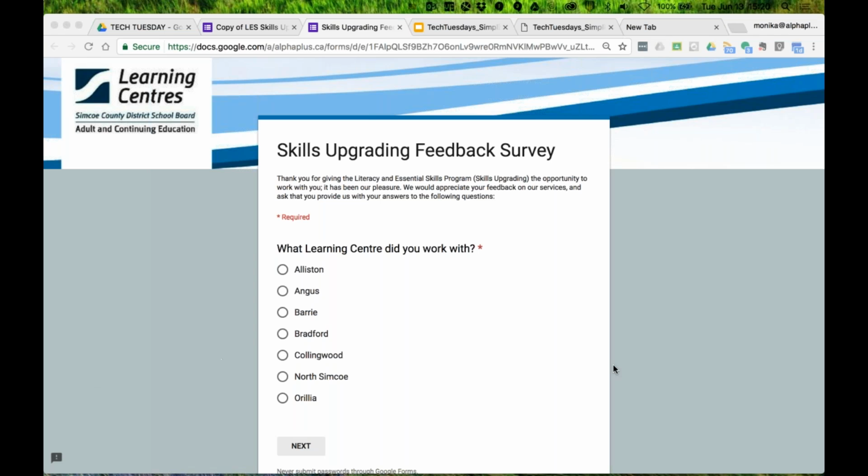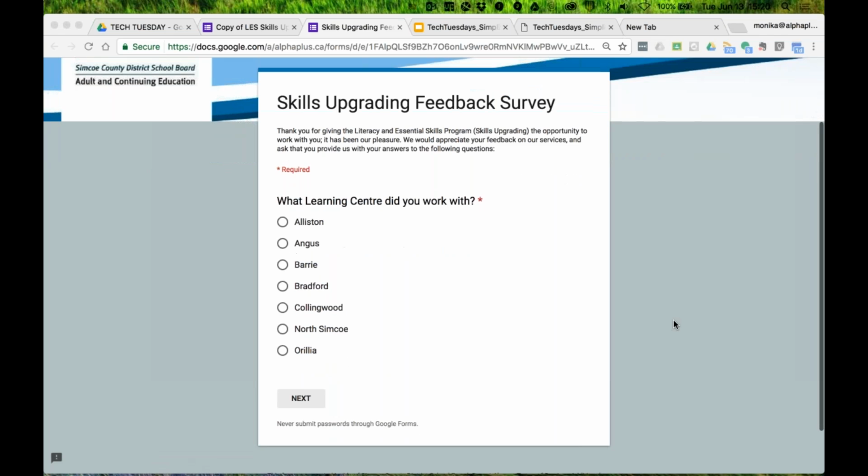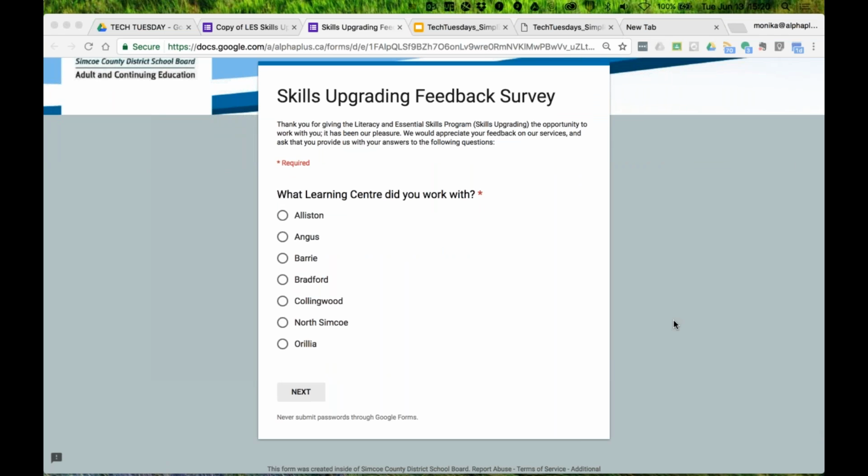So for us, what we were doing before, like I mentioned, was the paper survey, and then we would get all the responses, and then I would have to have somebody manually take all those responses and type them into a spreadsheet so that I could get them all at once instead of getting them from all of our different sites. So we've set this up so that it's one link. It's a very easy link for the students or the learners to go to, and then they just answer these questions.